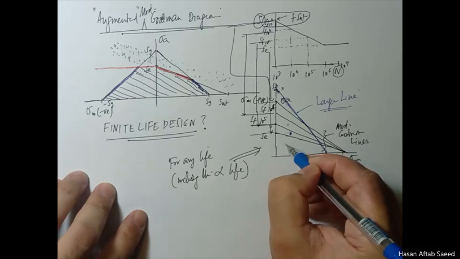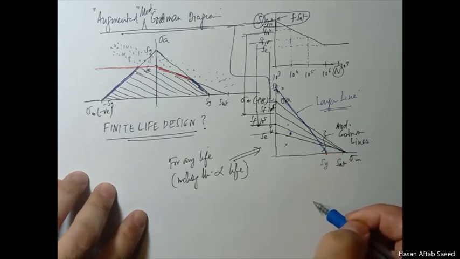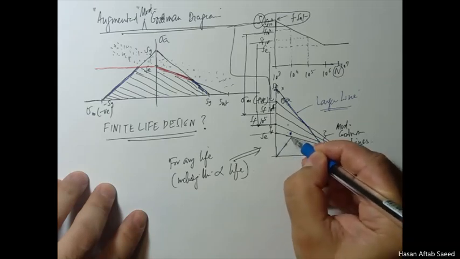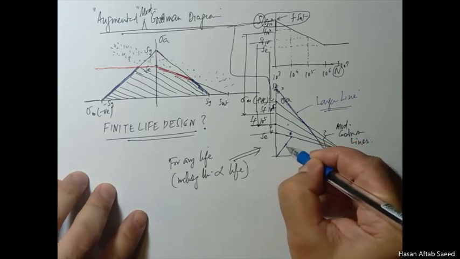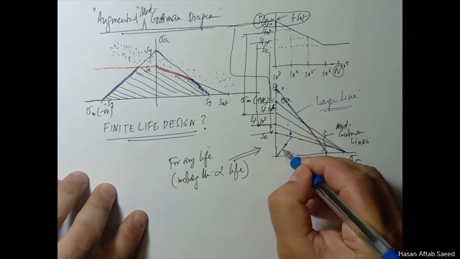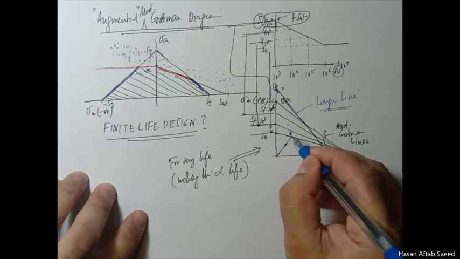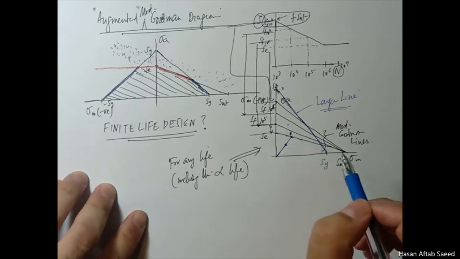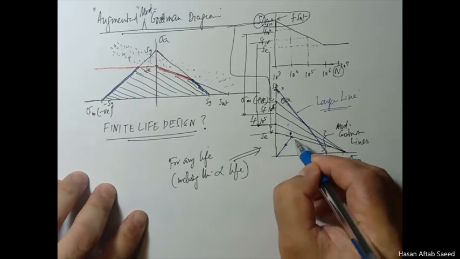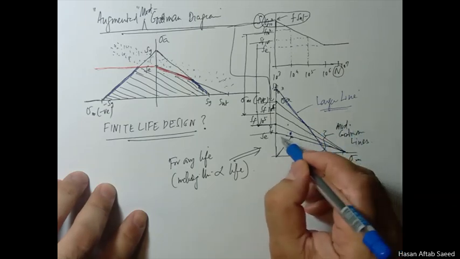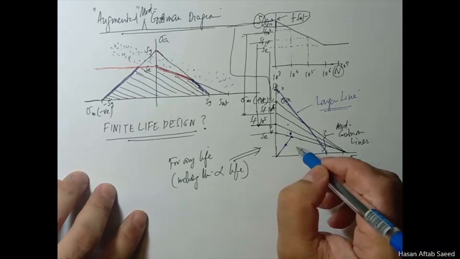If it had fallen inside here, you would have been interested in the factor of safety, and that factor of safety would have been this whole distance, because it can go till this point without going into the finite life region, but actually it only went this far. So this distance divided by this is your factor of safety, and you can reduce this factor of safety to 1 if it just plots right on this. So it's still, technically speaking, safe, but it is too close for comfort. So you only talk about factors of safety when you are inside the safe region, and by safe I mean SE, you're talking about infinite life.